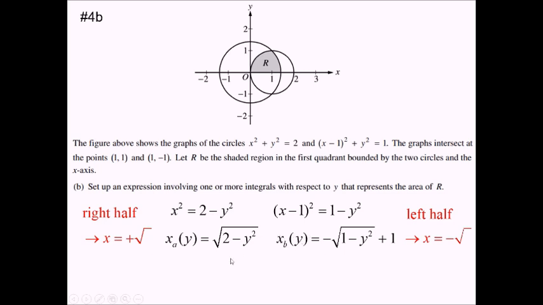So now for my integral, my area, I'm going to have the integral from y equals 0 to y equals 1. And I don't have to write y equals because I'm going to put a dy later. But these are actually y values now, not x values. And I'm doing right minus left. So the right piece of this right here, that was x sub a. The left piece was x sub b. So x sub a of y minus x sub b of y, just like that, dy. And that's now an expression integrating with respect to y for that area.